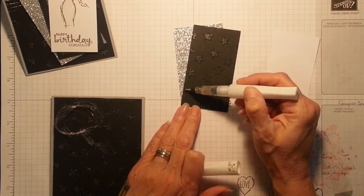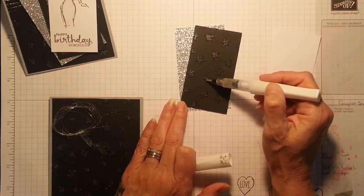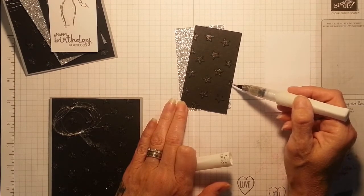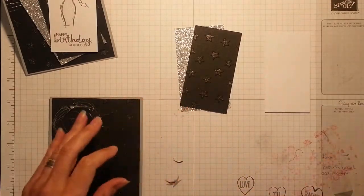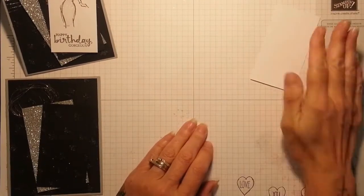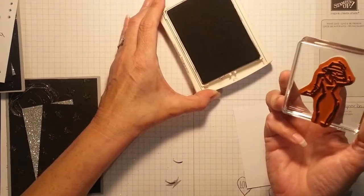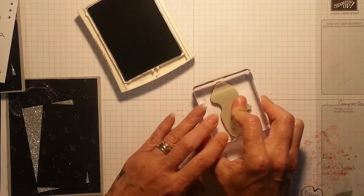And I haven't used her in a while. A beautiful young lady on a card — I'm bringing her back to life with this gorgeous Wink of Stella and said stars, because she's the star of the card today. How pretty! I'm not going to stick these on yet, because I'm going to put them on dimensionals. But I am going to stamp my lovely lady now. I'm using the basic grey, because it reminds me of silver, and I love it. And I just give it a swish, a couple of dabs, check it for the ink. And I'm doing it towards the top, because I want to pop my sentiment underneath.